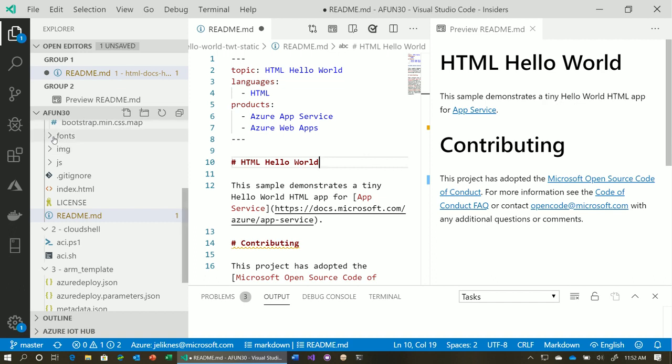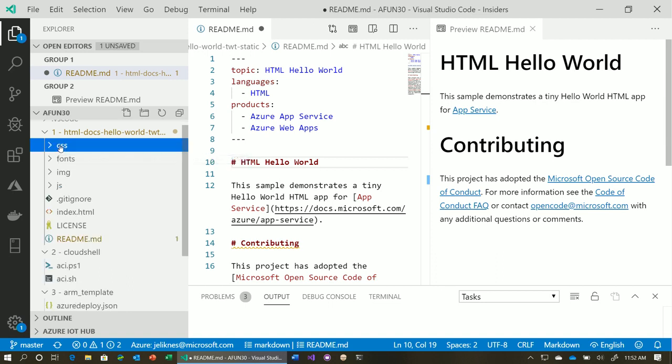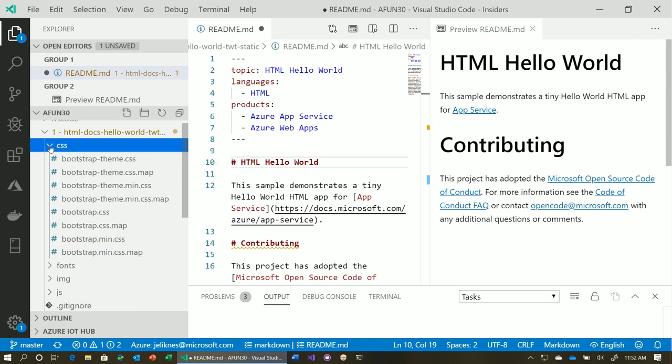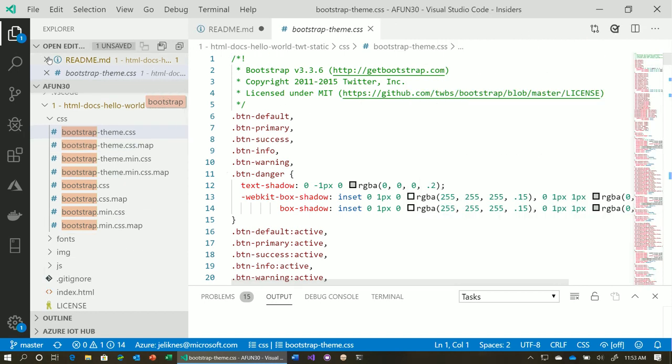They'll show me my file system, and what I can do in my file structure is, let's say I'm searching for something quickly. Now, I kind of cheated because I opened the folder with CSS, but if I was curious about Bootstrap, I just start typing it, and it'll highlight the files that I'm looking for. If I hit enter, it'll open the first file that's there, and you can see it's syntax highlighting the CSS because it's a CSS file that I opened.